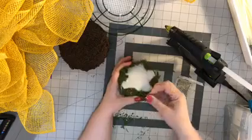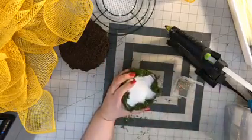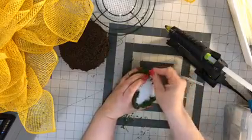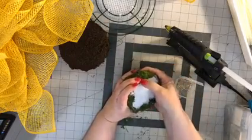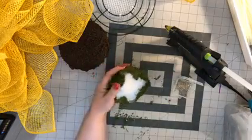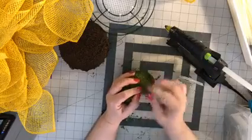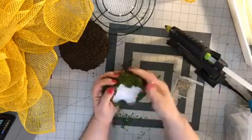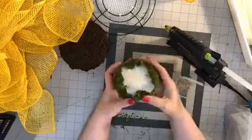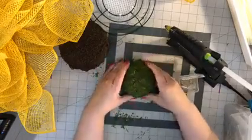But here's the thing, it seems like the moss covered ones, or they're not really moss when you buy them, they look like hay that's spray painted. They're not always in stock. So I wanted to come up with a way to combat that issue and do them on my own. So as you can see, you're just going to shape it.